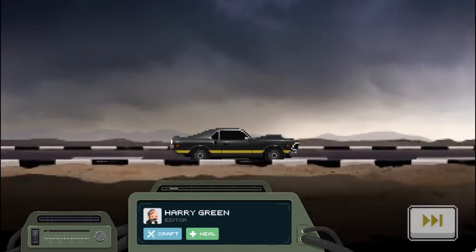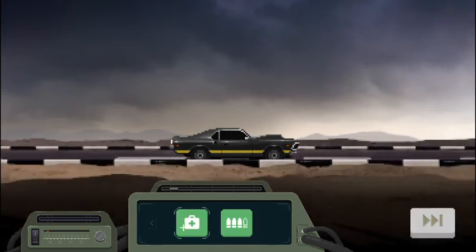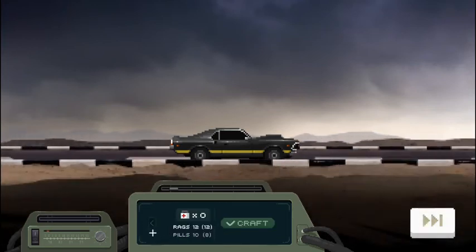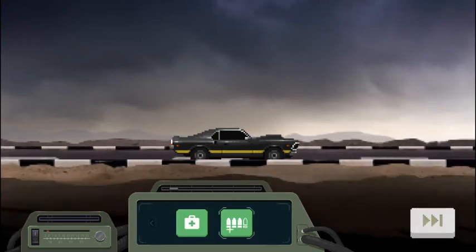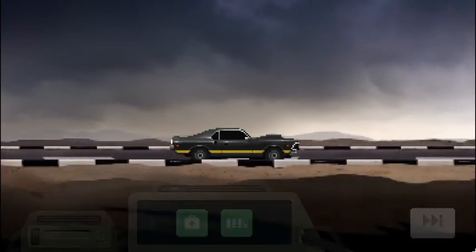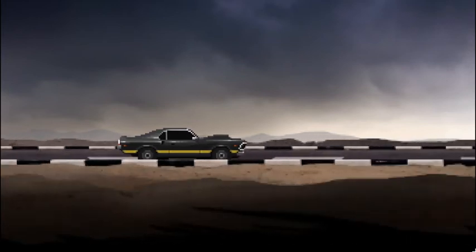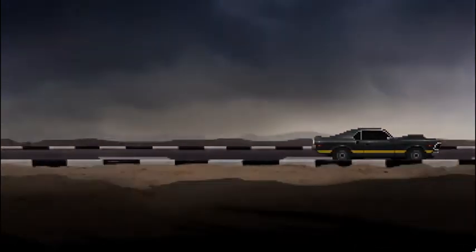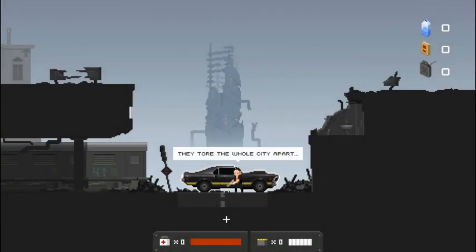Okay, that's all Harry's story. Let's do a little crafting here before we drive into the next thing. We need two more pills to make a med kit. And we need some more gunpowder, so we're still out of ammo. So let's go ahead and pull in and see what happens here. Resource management is a little trickier in this game, it seems like. I'm glad we don't have to fix the car or anything, because I think that was kind of annoying on the train. Where you have to go and do whatever, and it just interrupted the story, and I felt like I couldn't get into it.